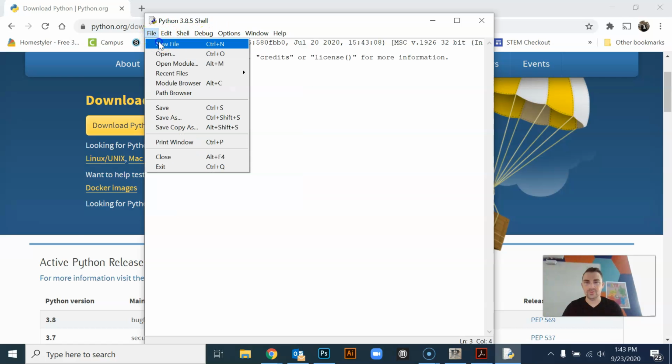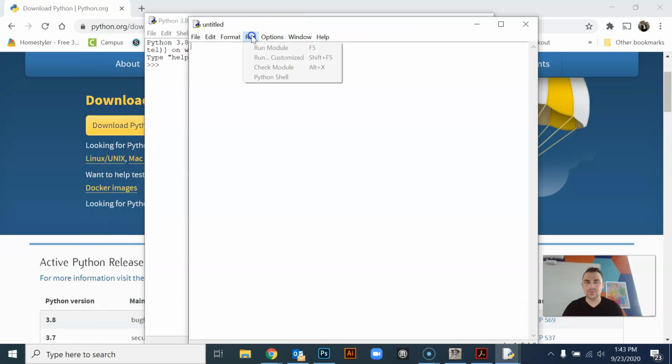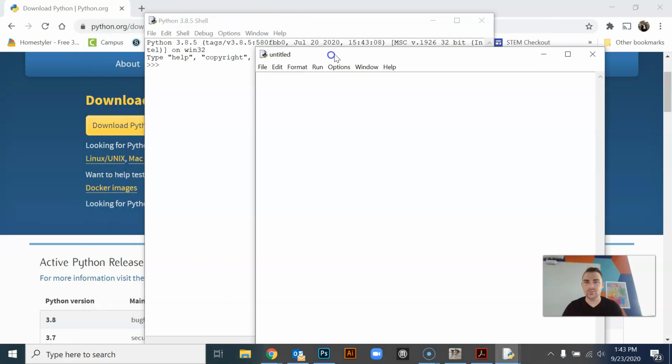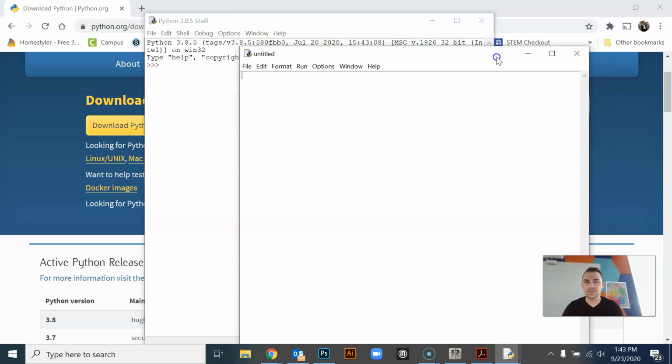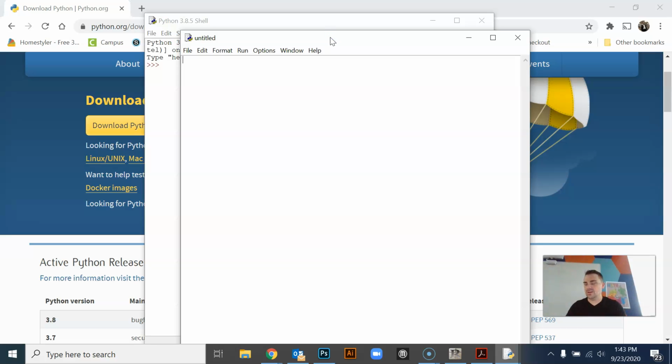I often like to create a new file, which I will then save later, and you need to do that in order to run the module. So you can type there in the shell, but if you actually want to make your own separate program that you can save on its own, you need to go File and New. So we're going to just run a very simple little program today, just so I can show you how to run something using IDLE. So all I'm going to type in right now is I'm going to draw something.